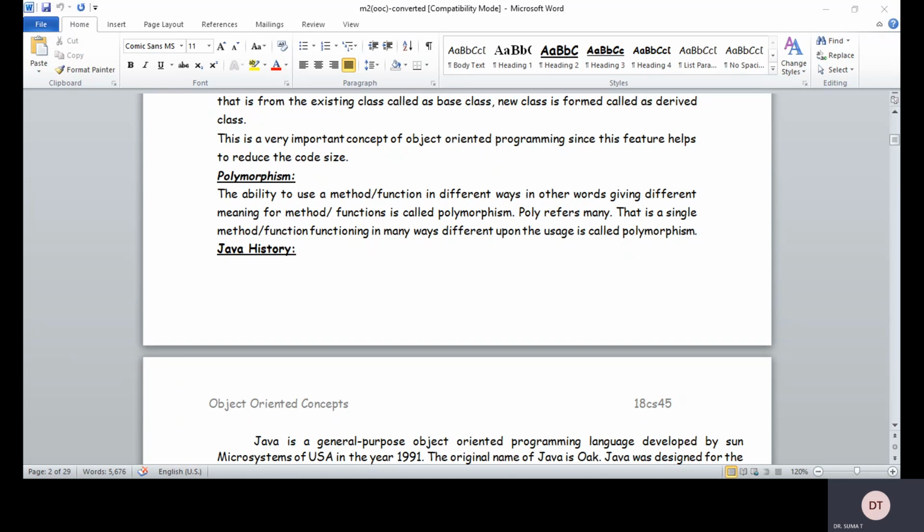When you take some of the characteristics of object-oriented programming languages, say dynamic binding, it is supported by Simula, Objective C, C++, Object Pascal, and Java.